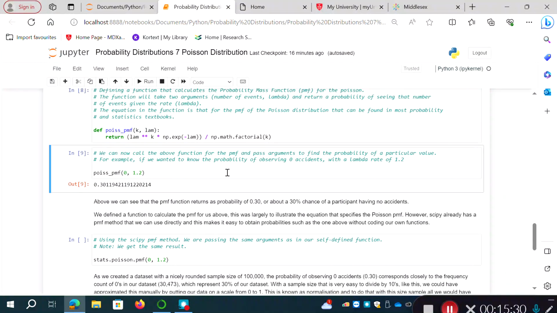So I've created a function here, and we've used the PMF formula for the Poisson to obtain this. But we could have just used the SciPy PMF method, which is much easier to use and saves us coding our own functions.